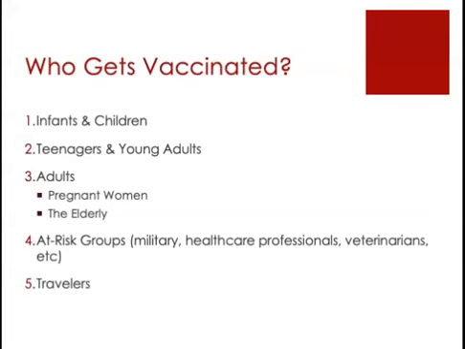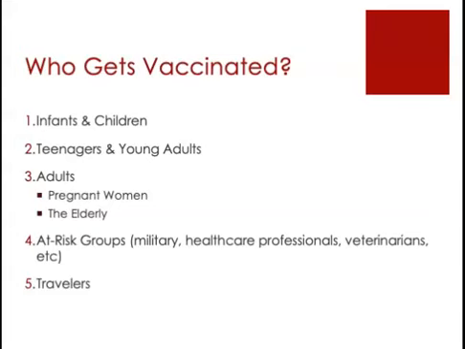Teenagers are also vaccinated against certain pathogens that we know they will get exposed to as a young adult. Remember, we vaccinate teenagers, for example, against human papillomavirus. And we also vaccinate against certain infections that tend to occur when teenagers are housed together, for example, in colleges. So there are certain vaccines that are particularly targeted at teenagers and young adults.